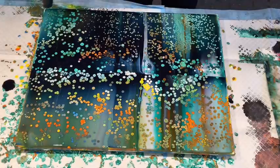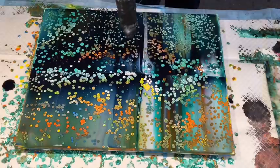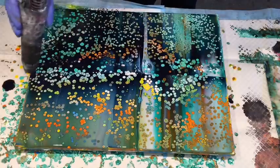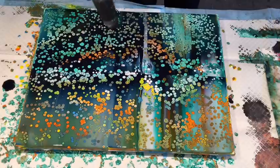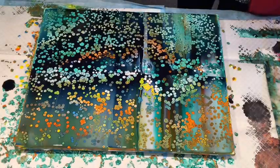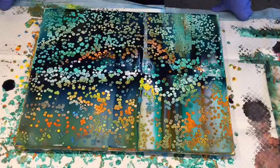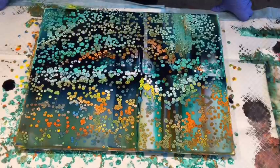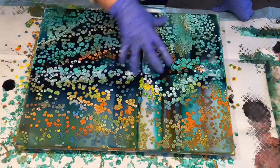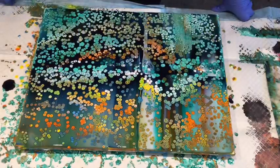I think I will be calling this my barrier reef. My barrier reef pour, because it reminds me. I'll wait till I turn the heat wand off. Oh my goodness, they are. Oh, that paint mixture is just perfect because these are the most glorious cells. The colours just remind me of the Great Barrier Reef. Yes, I've been up to the Barrier Reef a few times and I've snorkeled on the reef. And the colours underneath are just like these, trust me, they're just gorgeous. This is beautiful. Really, really lovely.